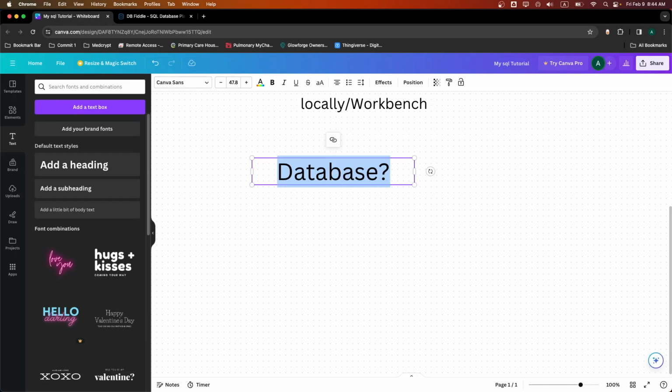Imagine you have a massive library filled with an organized collection of information, neatly stored in books and shelves. That essentially is a database. It's an organized electronic collection of data. This data can be anything: numbers, text, images, videos. Normally it is referring to images, videos and even documents.